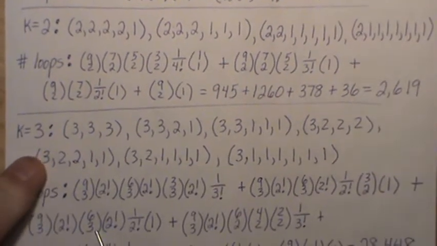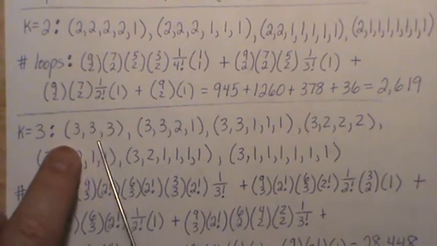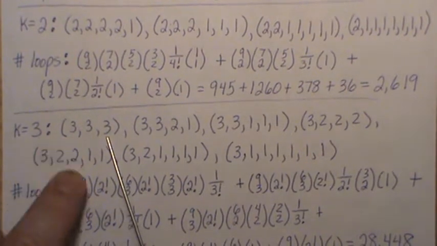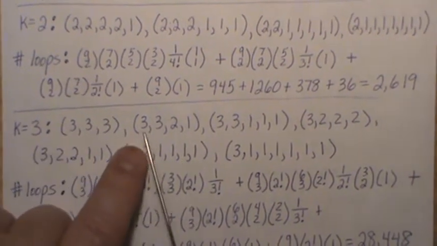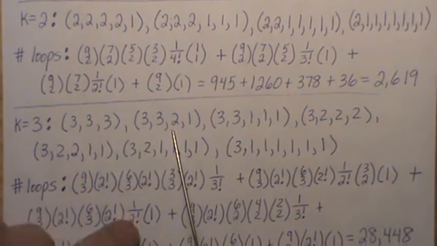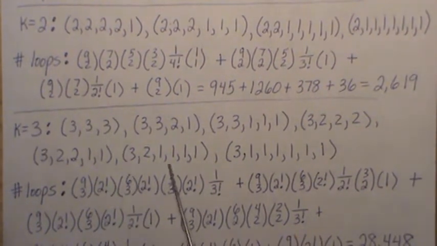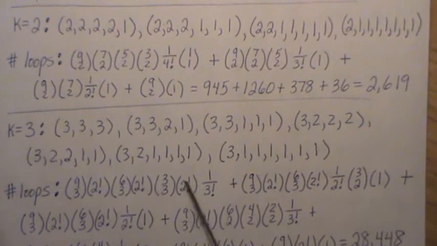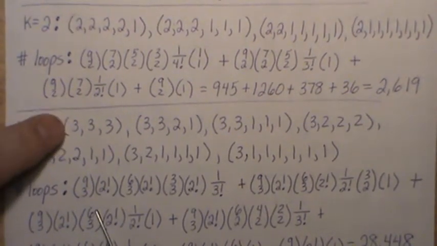Now we go to 3. Now it gets interesting. So these are the possible scenarios. We could have 3 boxes in a loop, 3 boxes in a loop, 3 boxes in a loop, for a total of 9 boxes. And this is one scenario. Or we could have a loop of 3, a loop of 3, a loop of 2, a loop of 1, and etc. And so these are all the possible loop variations where the maximum loop size is 3. Now we go through and calculate the probabilities of each of these, and this is where it gets interesting.